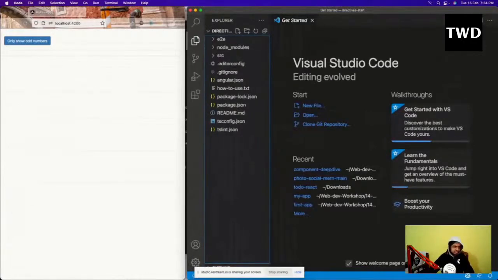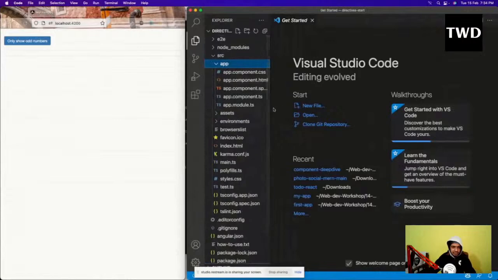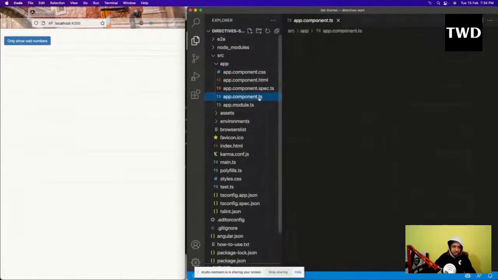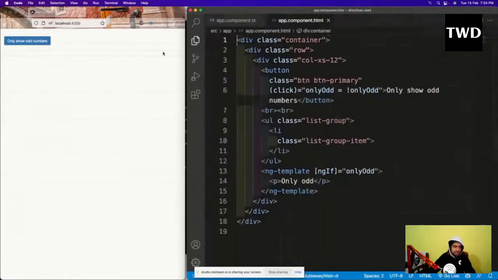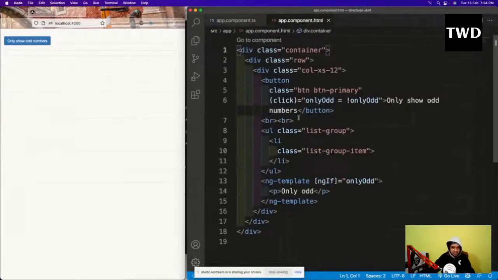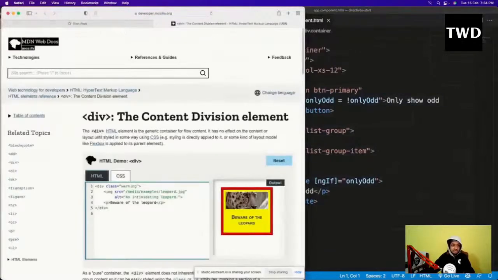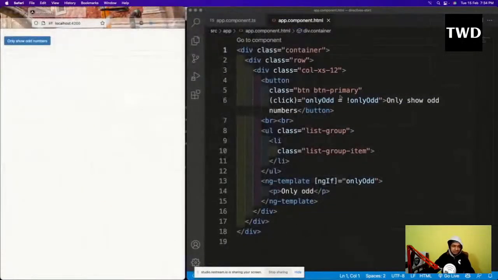So see, this is our small project. Let me go to the app.component.ts and app.component.html as always. In app.component.ts, you'll see it has got just some numbers like this, and odd equal to false. And if I come here, it has got a div having containers and all. Something I clicked and it opened that. On click I want to show the odd and even numbers, but it is not fixed. See, it is showing everything.